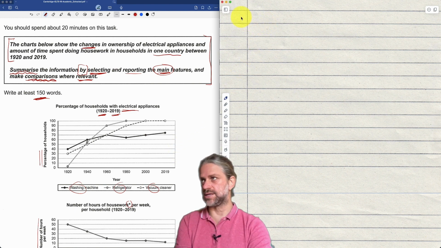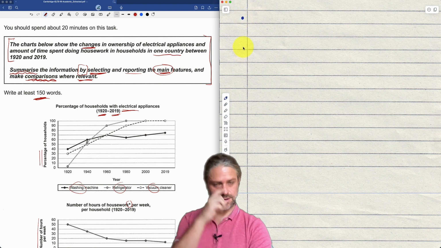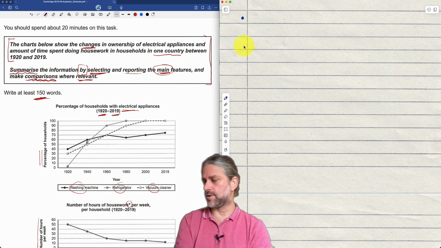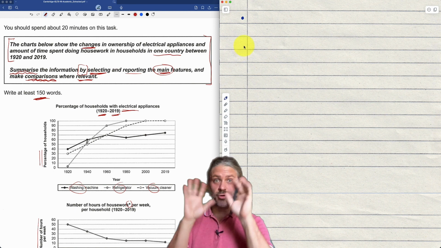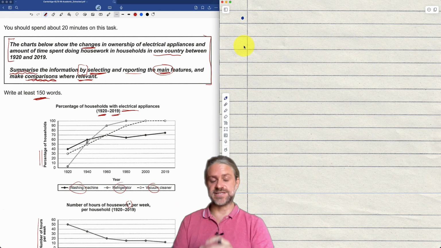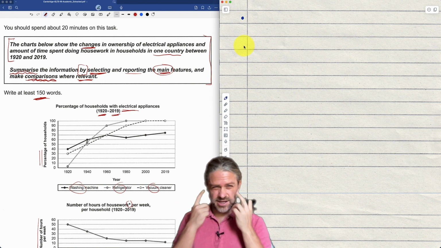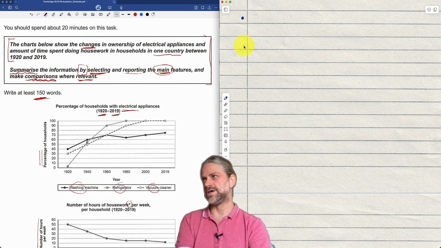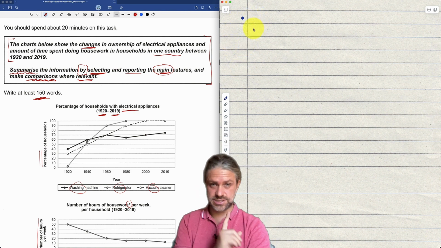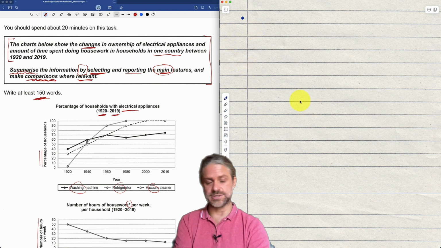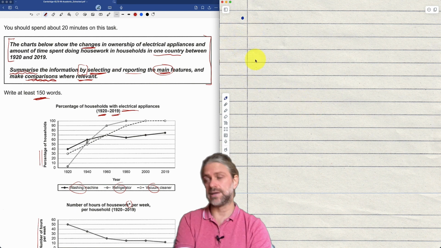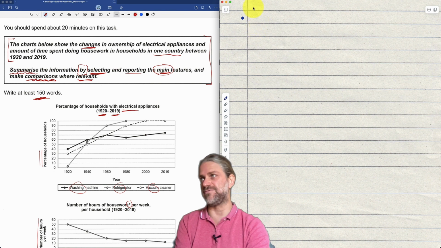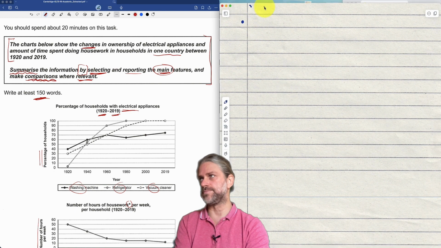Okay. And what I would do before I start writing here is just focusing on the overall picture. Okay. And with the overall picture, I'm talking about looking at the graph as if you're 10 meters away and your eyesight isn't very good, and you can see a very general haze of this. So I'm just making keywords here, key notes. I'm not writing anything yet because I don't want to rush into this yet. I just want to focus on the key features.